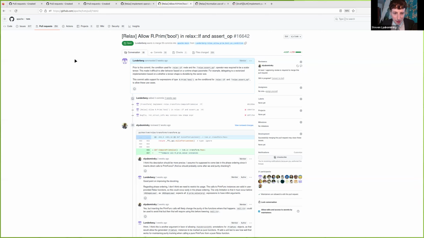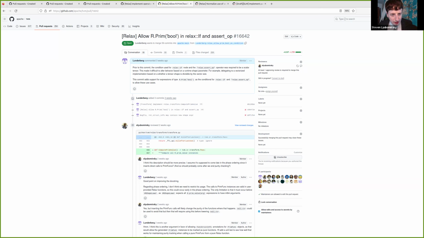There are kind of two that are apparent. So in general, for this use of prim values in if nodes and the assert op, I know we made the decision early on in development when prim values were first introduced. The reason I mentioned this is precisely because we did have a discussion on this many months ago. I could dig in the old notes to find when exactly. We wanted explicitly to make a distinction between scalar tensors and prim values. So it might be worth, I guess, revisiting what our principle on this is.